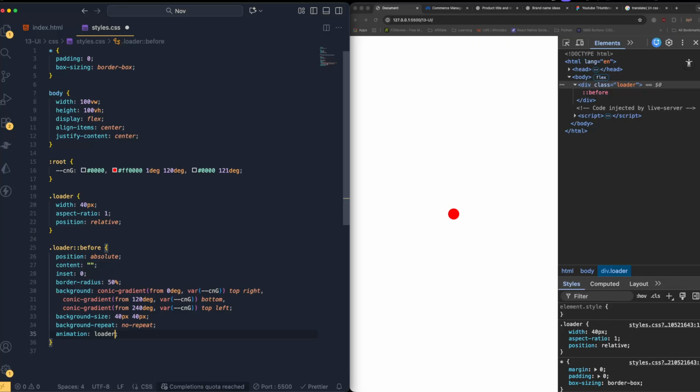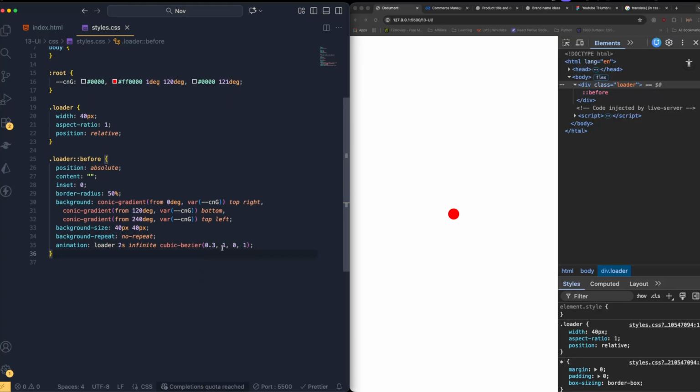But in real-time cases, you need to be very specific. Okay. So 2 seconds infinite, and we're going to use the cubic bezier. Which is going to be 0.3, then 1, 0, 1. Okay. That's the position 1, 2, 3, and 4.